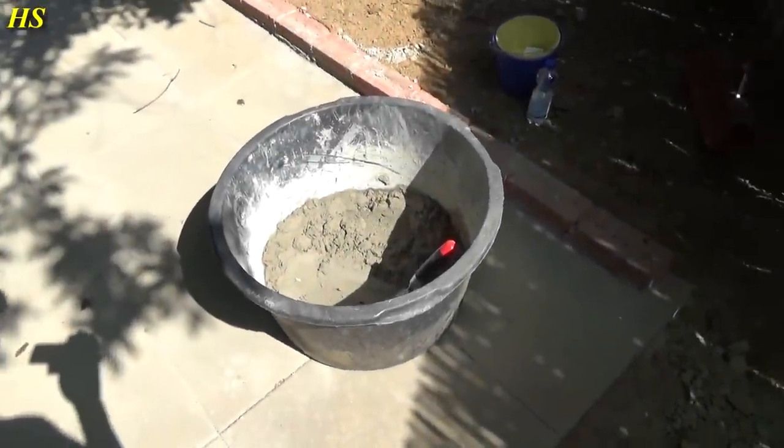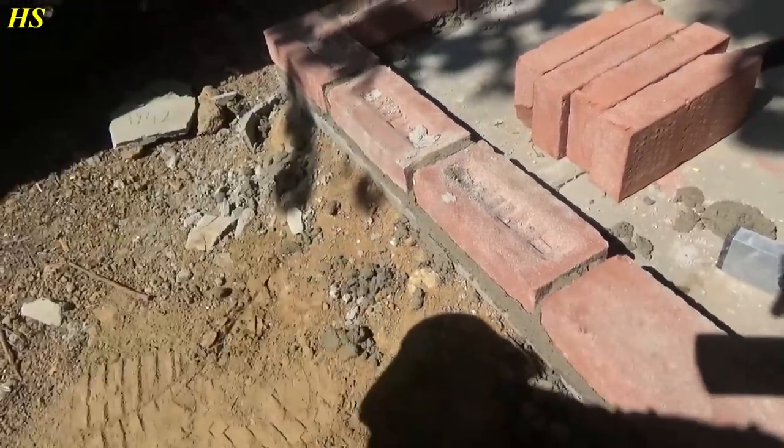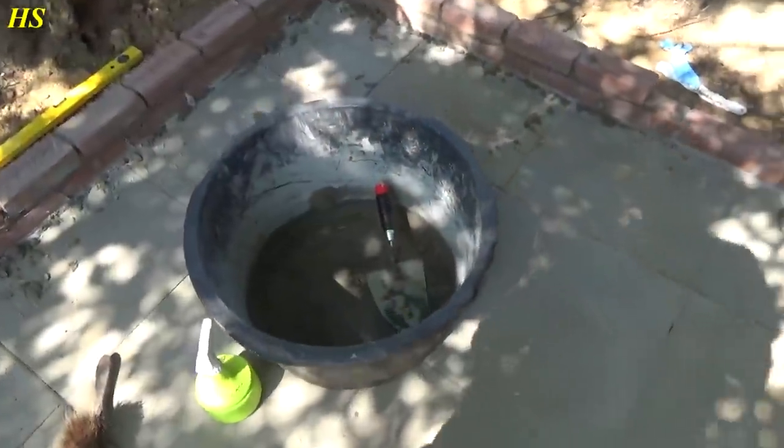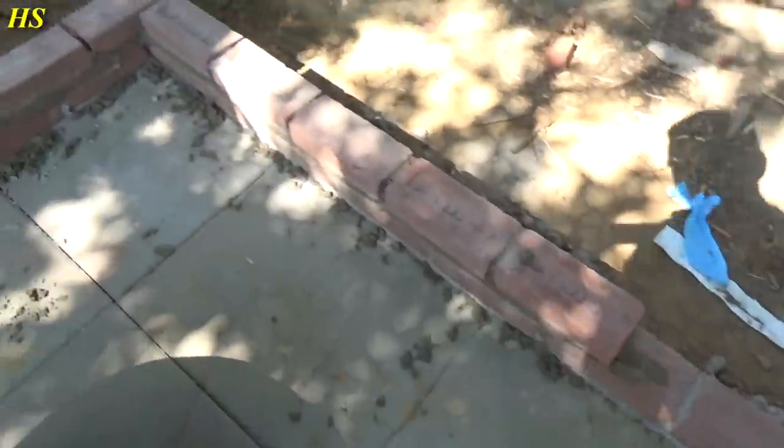A nice new day. We're continuing on this small brick wall. Well, it's actually gonna be a big brick wall. But this is all we got so far. We're gonna build it up. The door is gonna be over here. Okay, so this is already empty, as you can see. So we need to make some new stuff.